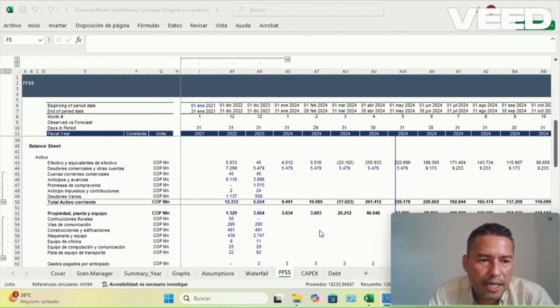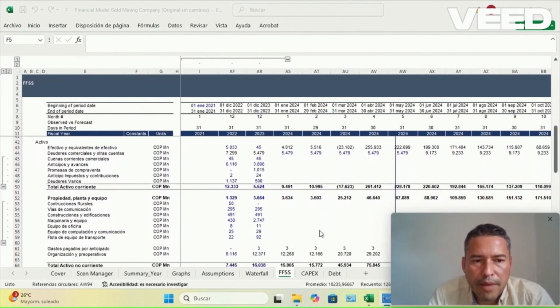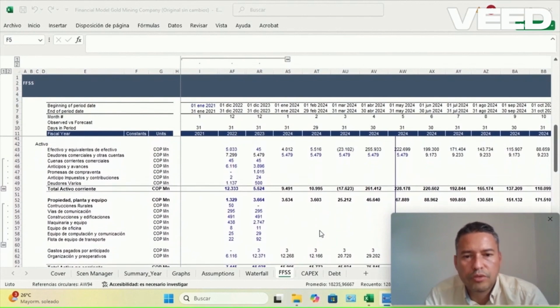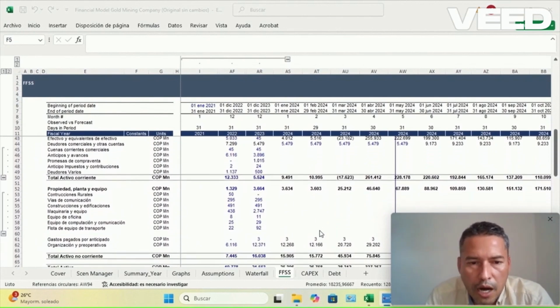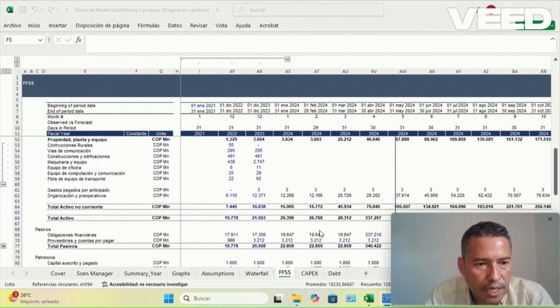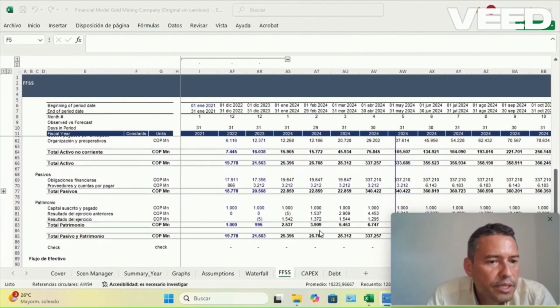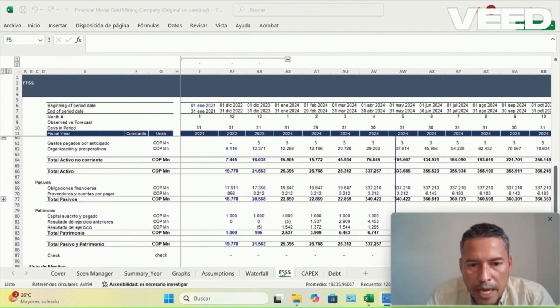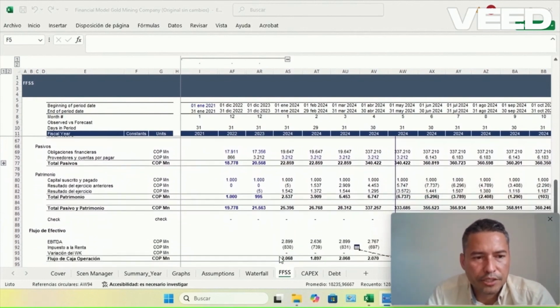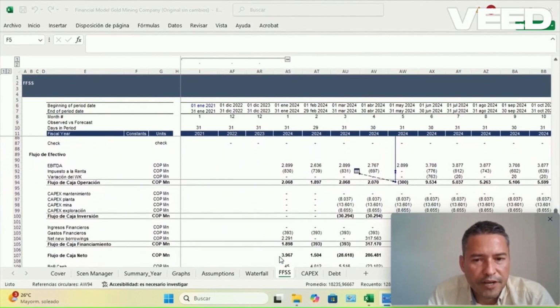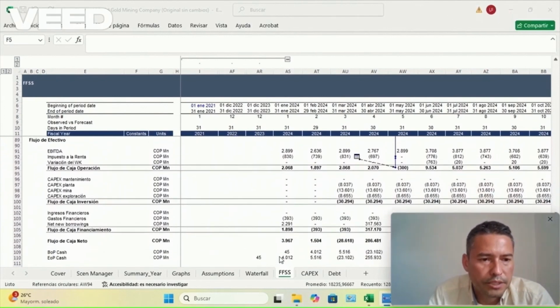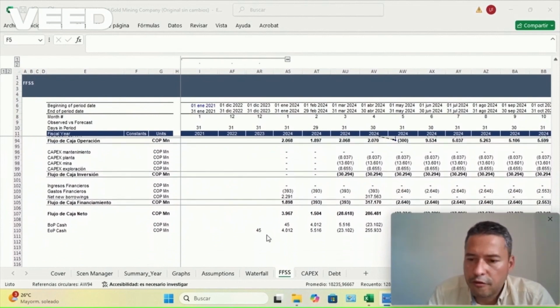You will find a balance sheet, assets and some main accounts of the mining or the project. If you want to project them, try to simulate how it's going to be the behavior of those main accounts. If you want, have some equity and other debt of your balance structure. Then you will have free cash flow and the behavior of this operation in financial information to compare your operation.